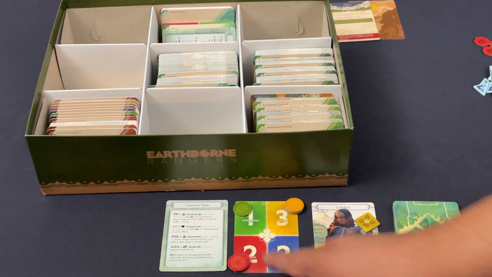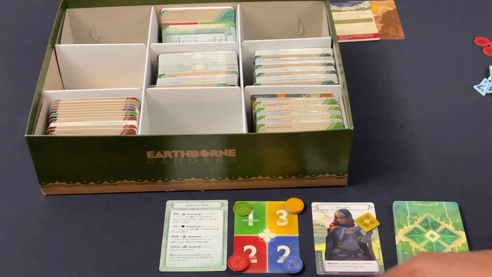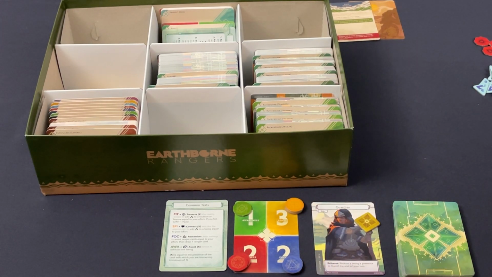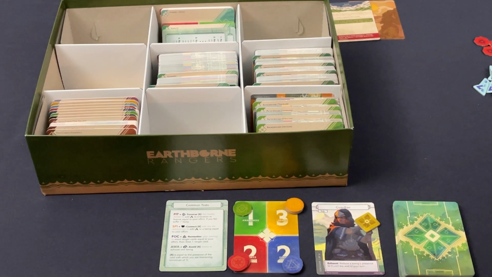Your fitness, which is your constitution. Your awareness would be more of a wisdom stat. Focus would be an intelligence stat. And then spirit would be a little bit more along the lines of charisma. I went with more of a high spirit layout because I am a conciliator.